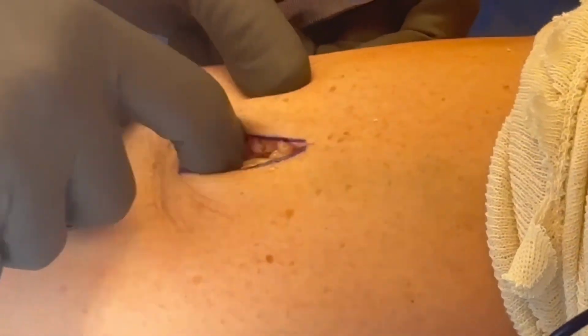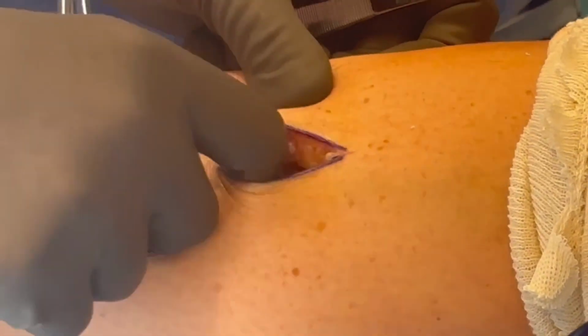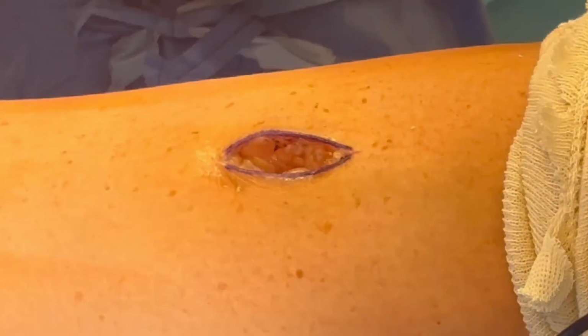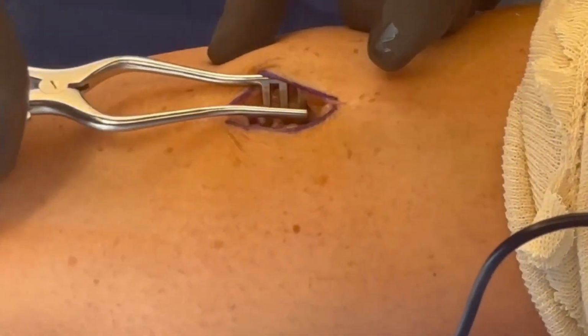It's really important to try to limit the horizontal undermining of the skin edges, which damages the perforators to the skin and can lead to wound dehiscence. Trying to keep your undermining more vertically oriented will help reduce the injury to those perforators to the skin.